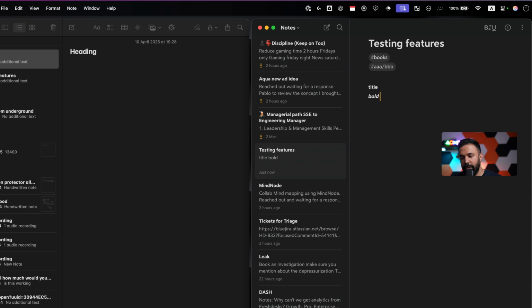BearNote has the ability to be used as a Markdown text editor, which means that, for example, if I learn the commands with Markdown, I can easily utilize them in my work environment. So this is a bold text now, and did you see how I created a to-do?